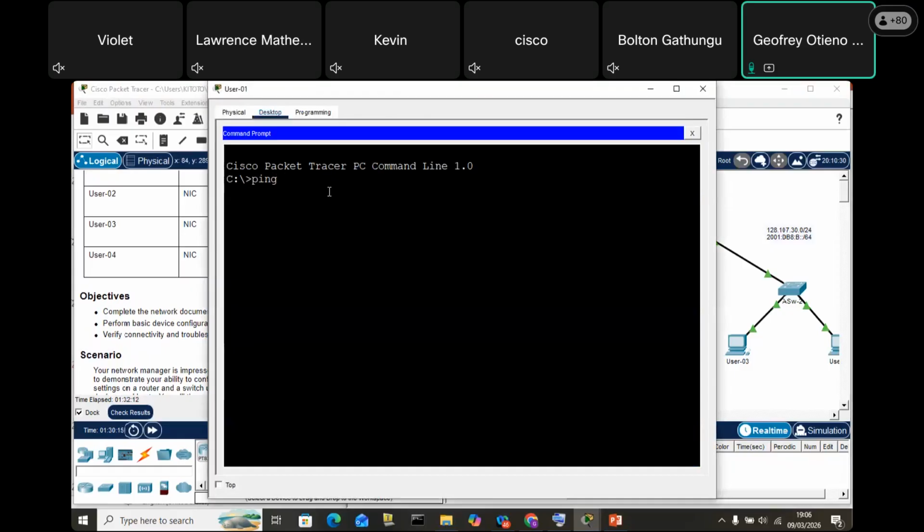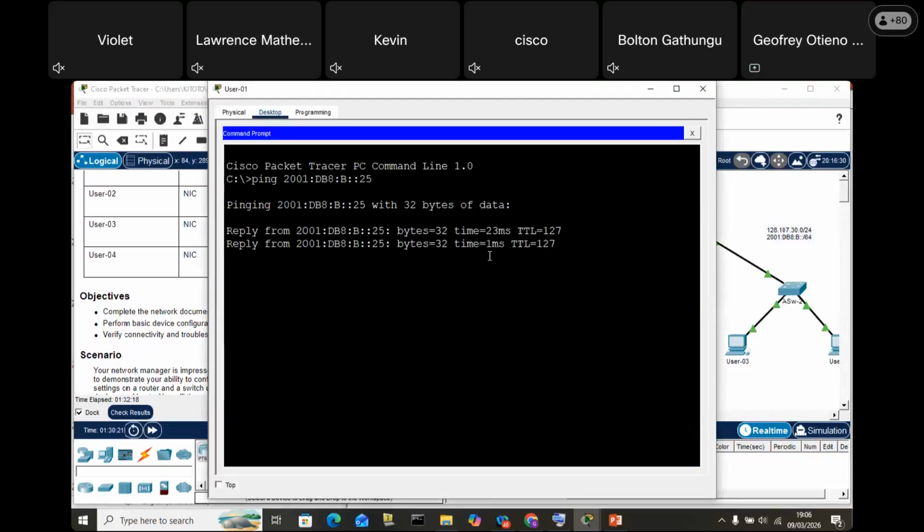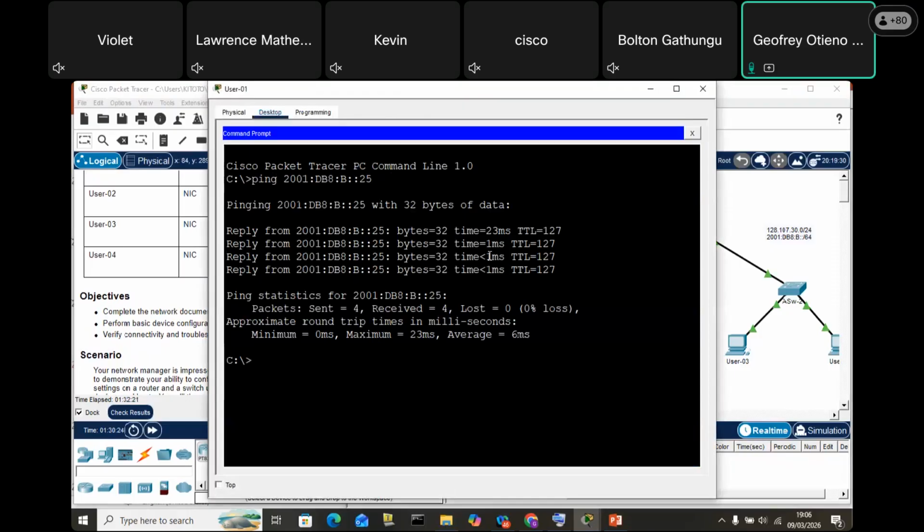Right click, paste, remove 64 to see whether I'll be able to get my results there. So you can see everything is okay.